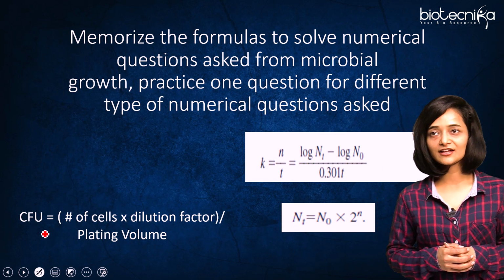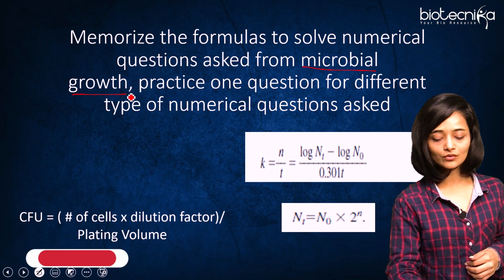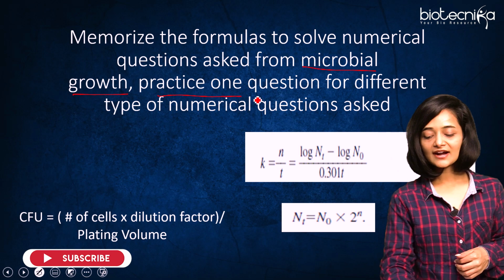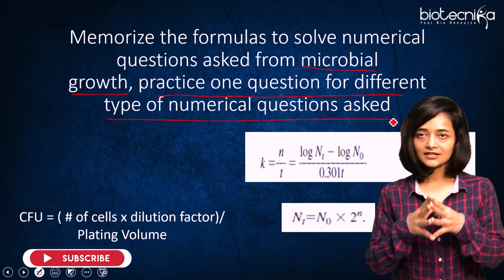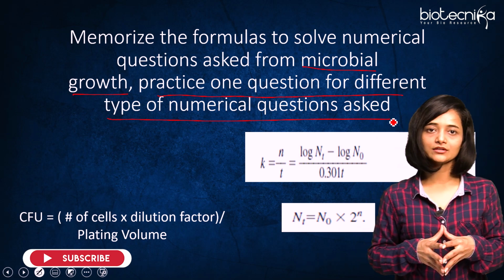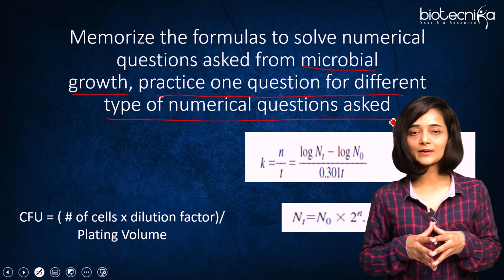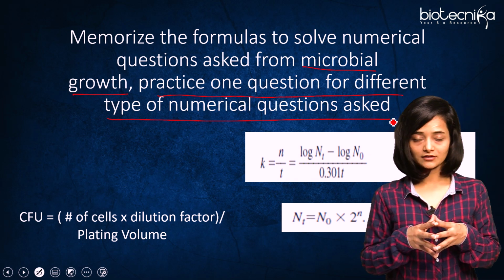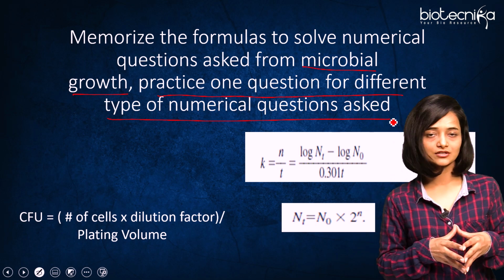Then comes memorizing the formulas to solve the numerical questions asked from microbial growth kinetics. Practice one question for different types of numericals. In the last subunit, which deals with microbial growth kinetics, there will be different types of questions involved. You need to memorize each and every equation and solve the questions which have come in previous year question papers.